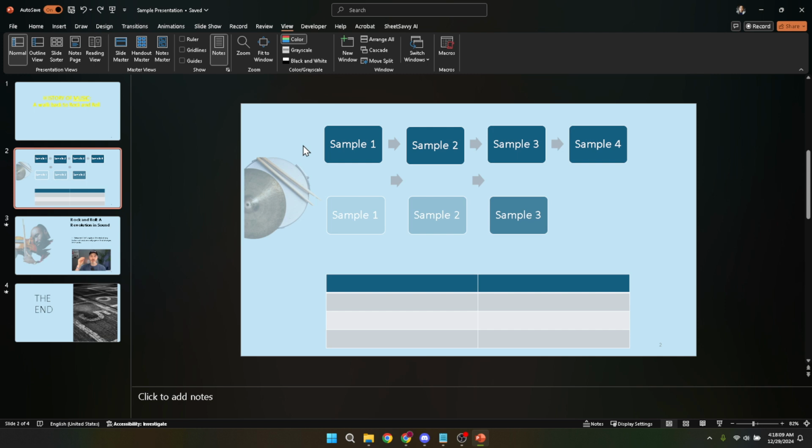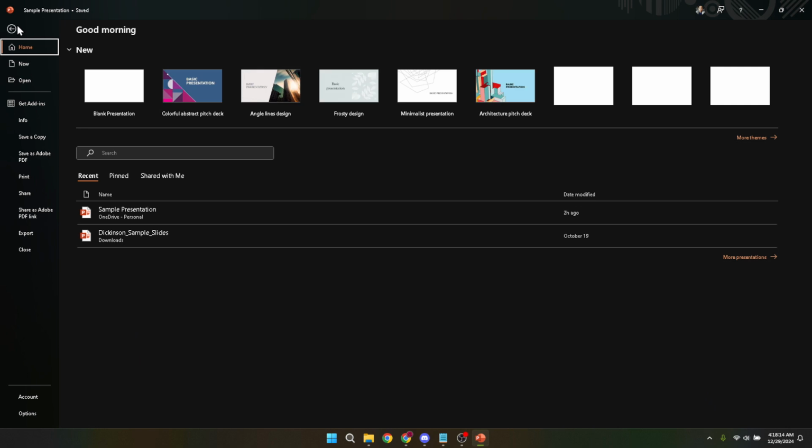Once your file is open, navigate to the File tab located in the upper left corner of your screen. This tab is part of the ribbon, a long strip of icons and options that runs across the top of PowerPoint's interface. Clicking on the File tab will take you away from the editing screen and into a menu with several options relating to the file and application settings. Think of this as the central hub for operations outside of creating and editing slides.